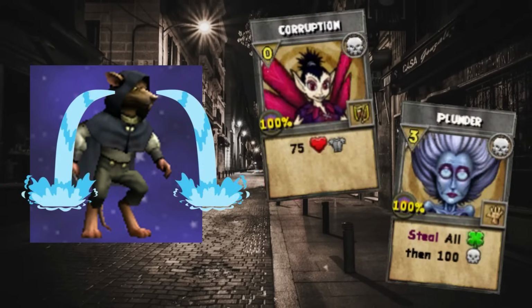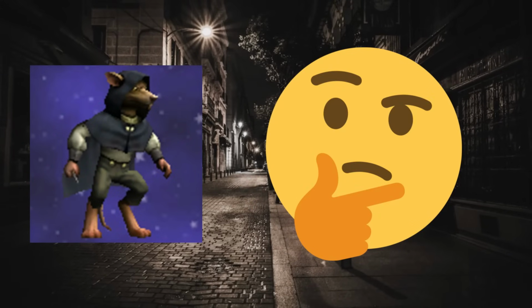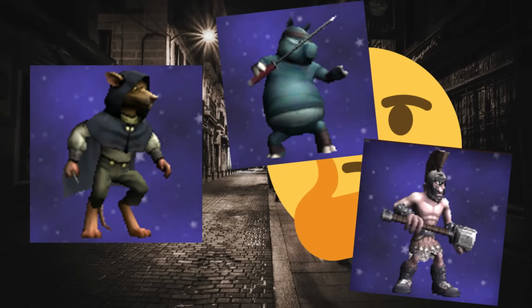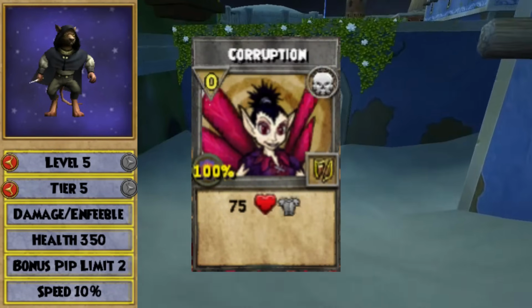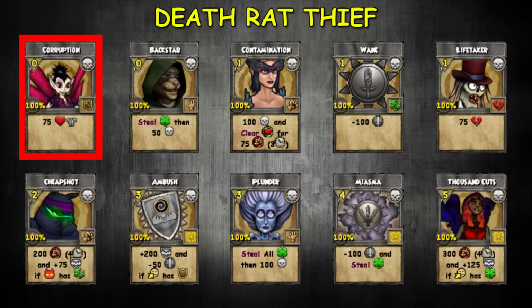Seriously, Deathrat has some really atrocious spells for a small form. It almost seems like the developers thought they were designing a medium or large-sized form when making most of its spells. Anyway, let's check him out. Corruption is a 0-pip 75 heal absorb. Discard this every single time. It couldn't be more useless.